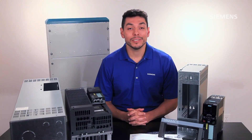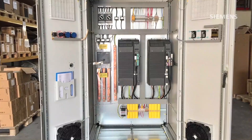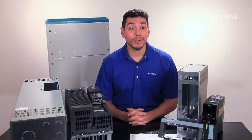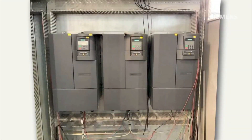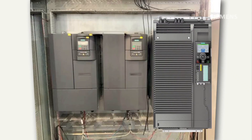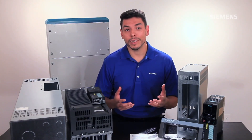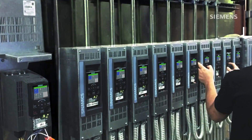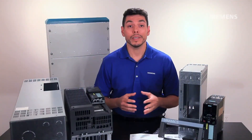Hi there, Raphael Larcher here. Have you faced the situation where you had to expand equipment and install a new variable frequency drive into an existing control panel, just to find out you don't have enough space inside the cabinet? How about trying to replace a failed VFD that is no longer available in the market inside a panel or motor control center? You find a replacement unit but realize the new drive footprint won't fit. An easy and inexpensive solution for such retrofit scenarios or any new installation in a commercial or industrial facility is the use of a wall mount kit that enables drives to be installed outside the control cabinet.